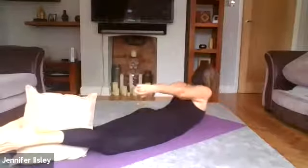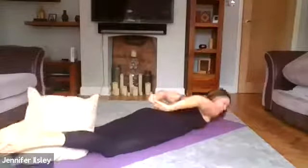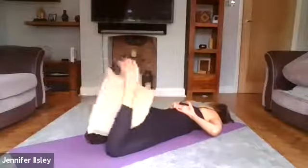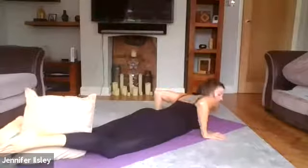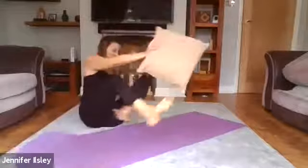And lift it high. 2 more to go, guys. You can do it. 3, 2, 1. Feet down. Lift and squeeze. Last time. 3, 2, 1. Lift and squeeze. Great. Okay, so we're going to turn ourselves around to the other side. Bring a pillow.